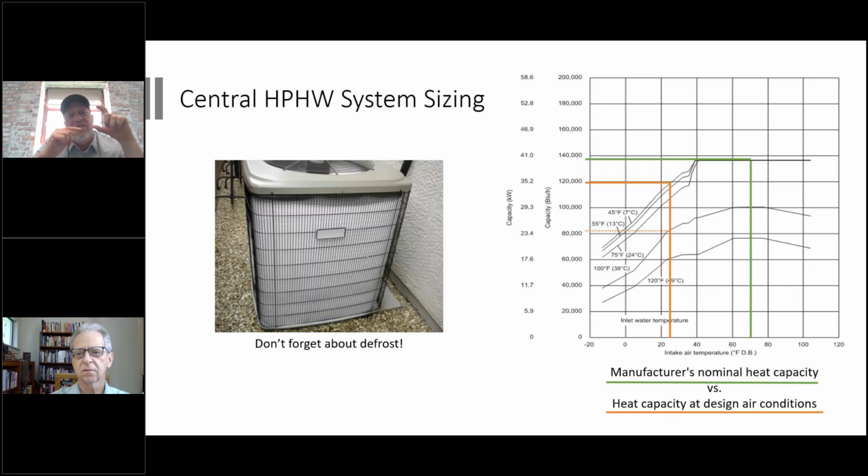Once we get below 35, it's really dry out, so we don't see a lot of defrost down at the really cold bins. So it doesn't really play into this peak capacity, because down at 12, it's too dry. We don't have enough moisture in the air, so we're not doing a lot of defrost then. We do some, but not a lot.